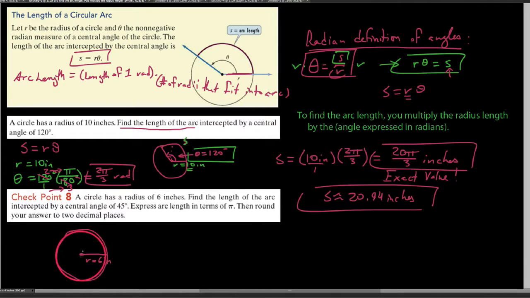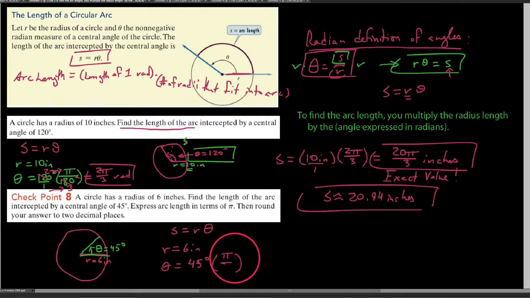So our 45-degree angle here, if I were to sketch this out, I know what 45 is about. It's about right there. Okay, so we say theta equals 45. So again, we could find S if we knew r times theta. Now we certainly know r is 6 inches, and we certainly know theta is 45 degrees. It's just that we want to convert 45 degrees into radians because that would tell us how many times 6 inches fits into this arc length around the outside. So again, we're going to convert this first into radians. Got to be in radians.